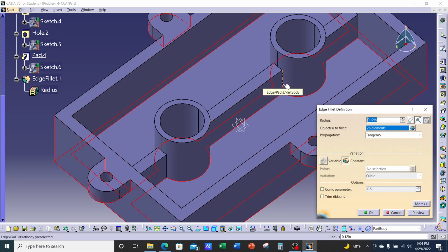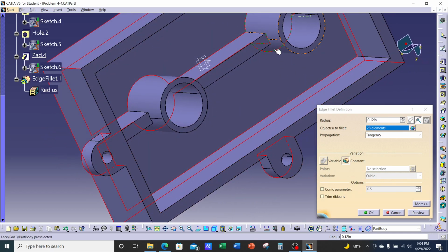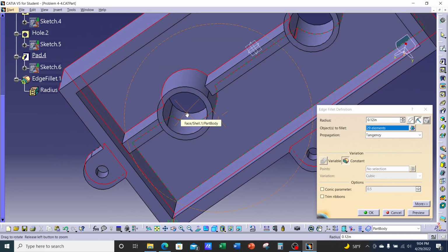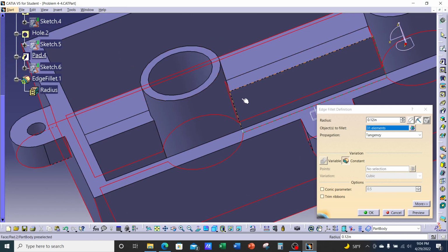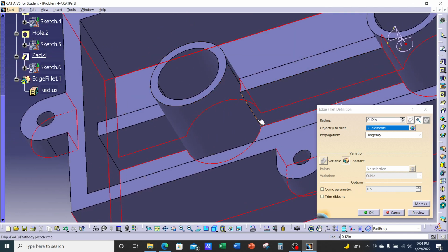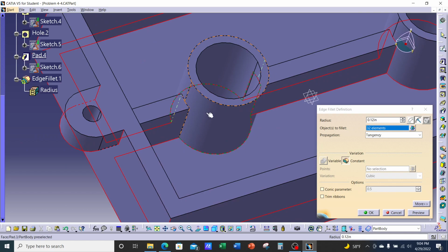Say, I want to add one here. Add one there. Here. So I'm just going to the ribs.